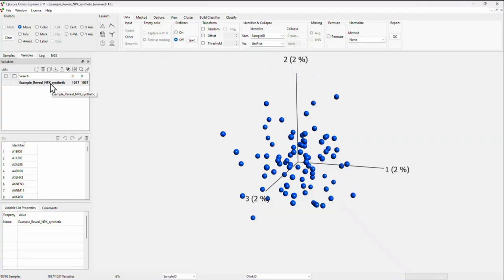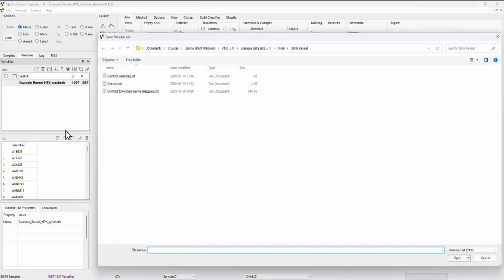I've got a small text file with those three variable controls, one on each row. I select this icon here that looks like an arrow going into a tray, and I can use that to import this text file with control variables.